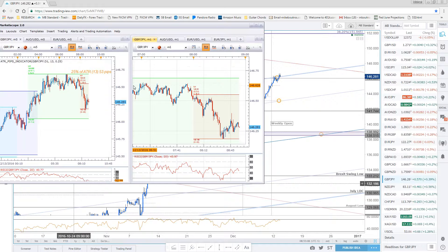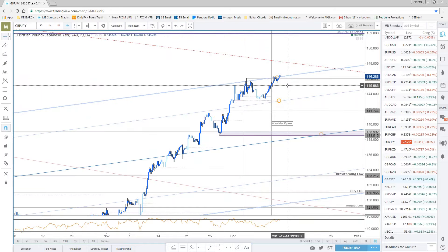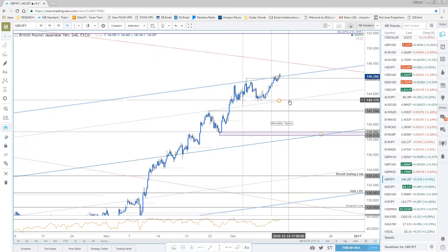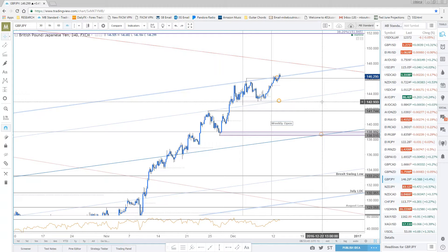We should be looking at signs of exhaustion up here. On the five and one-minute chart, you're seeing ongoing divergence into those highs as price pushes higher. Look for an objective break of the weekly opening range — the weekly opening range low comes in right around 145.08. That'd be the initial downside target. Secondary downside target would be the monthly open and that 61.8% line we talked about on the daily chart. I'm just recognizing that the risk is there. It's pound yen, guys — any yen cross blow-offs tend to be explosive, potentially 200 pips to the upside before a reversal.